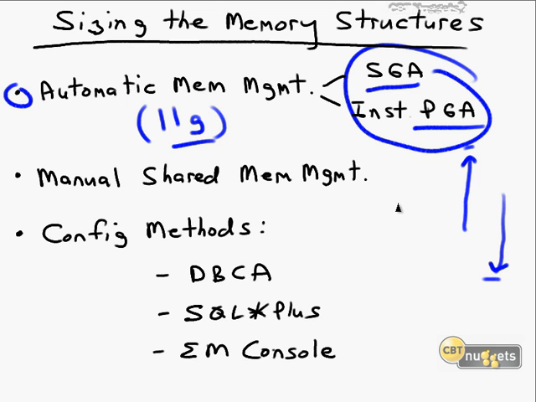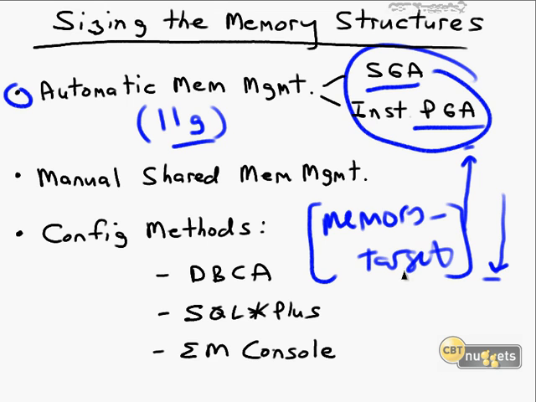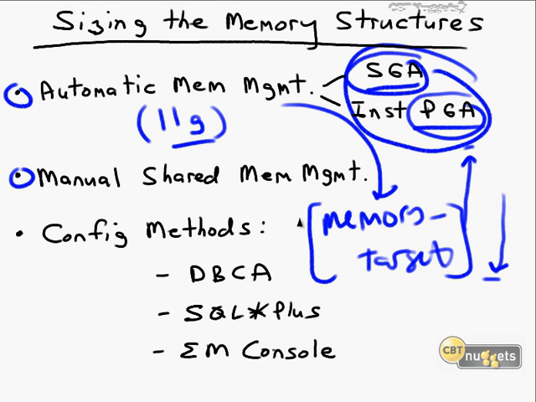You can actually set a single initialization parameter. It's called memory_target, and that, as far as Oracle is concerned, is the Oracle system-wide usable memory. And once you specify memory target, Oracle says, okay, I'm going to tune memory from here on now. I'm going to reduce or enlarge the SGA and PGA as I need to. Isn't that great? So that's on one end of the spectrum, just doing automatic memory management and specifying memory target. But as I said, you can selectively do AMM for SGA or PGA, or you can do manual shared memory management. It's up to you.